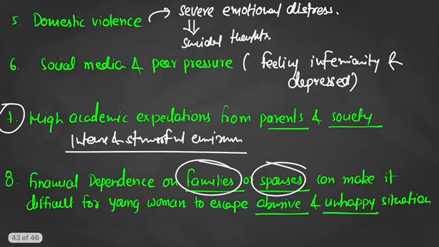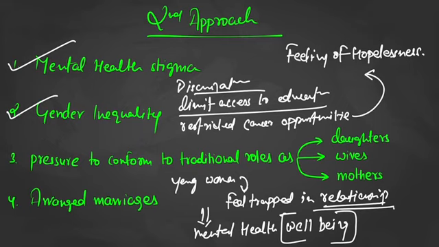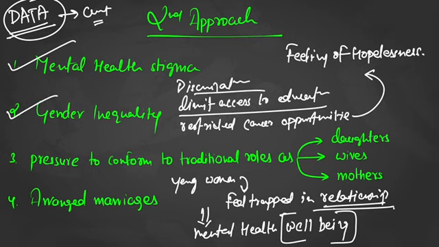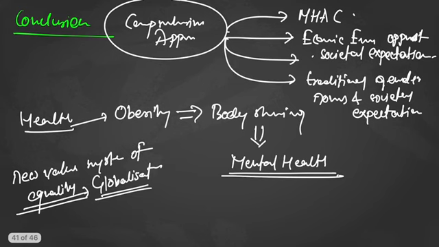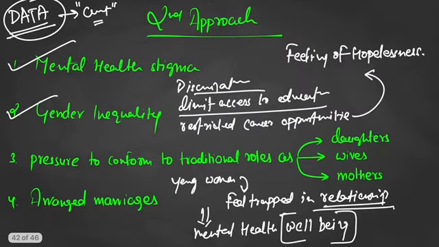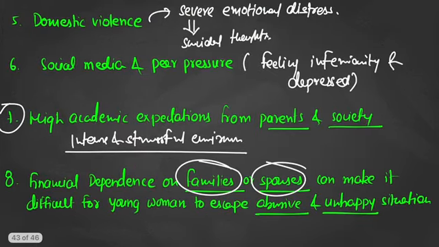Are these points clear to you? So in the comment section, you can add a few points here which I may have missed. You can also talk about certain data if you get. All these data you will be getting from your current affairs. Is it okay? So I'm helping you with the framework, and as and when you are able to understand these current affairs issues, you can put them here and make these points more comprehensive. Okay, so thank you so much.